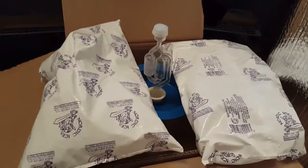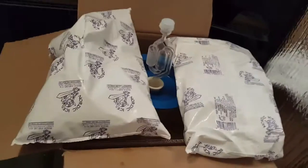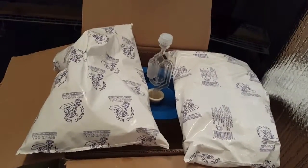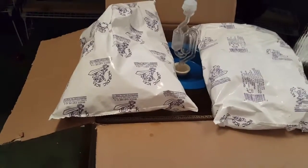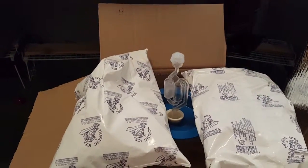And I think it won't make a mess other than ruining my box, which I don't want ruined because I want to be able to put the fermenter in there to protect it from the light. But if it does come out, it'll go down into the box, and if it leaks through the box, it'll be in this tub. So I guess I'm in good shape there, but I am a little bit worried about the beer. As I continued to watch the foam rise, I realized I had a problem. That foam was going to continue to rise, and it was going to plug up the stopper again, and it was just going to come out the way it did the last time.